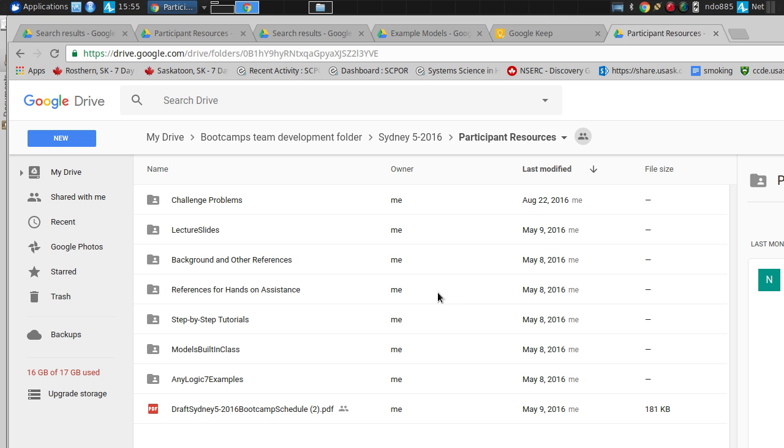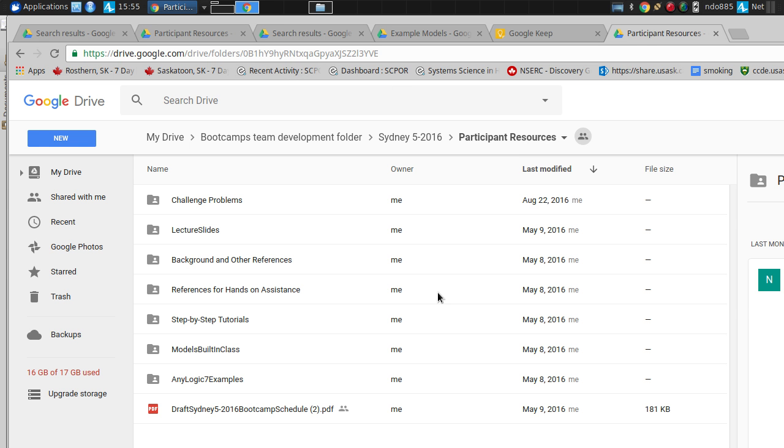A further resource that we're going to be using in a big way is AnyLogic 7 examples. This is dozens and dozens of models in the health domain that we have crafted to support events like this.